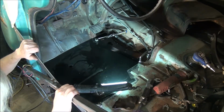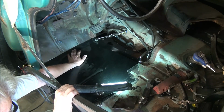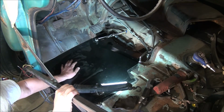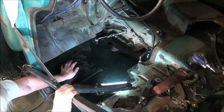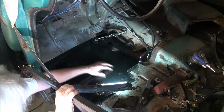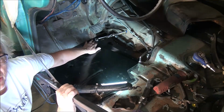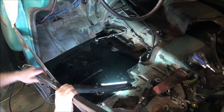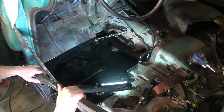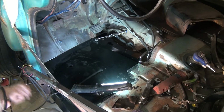I went under the truck and put scribe marks on where this flange needs to be. And while I was underneath there, I also put scribe marks where the rosettes need to be, along this cab support, and also along the cab support that runs longitudinally through the truck. And then I also put some scribe marks over here to kind of get an idea of where I need to make some cuts over there to make all of this fit. So with that, let me pull it out and see what my scribe marks look like.